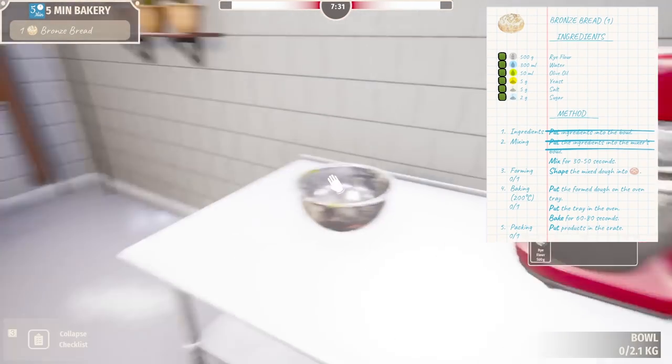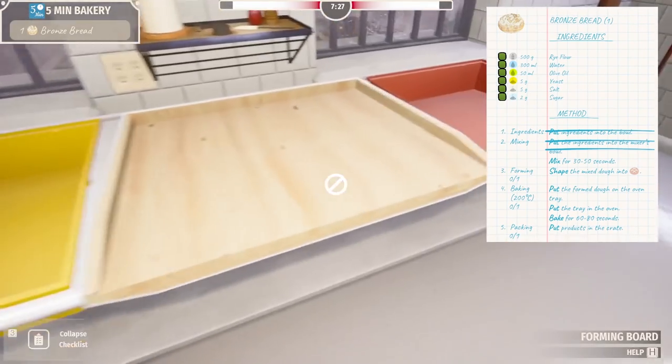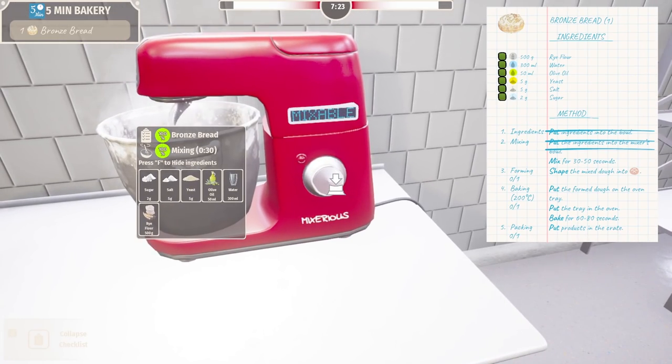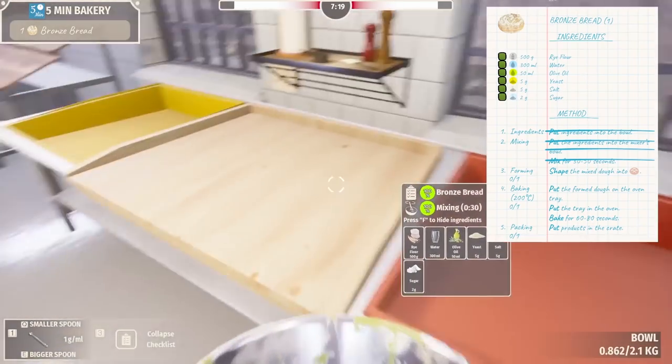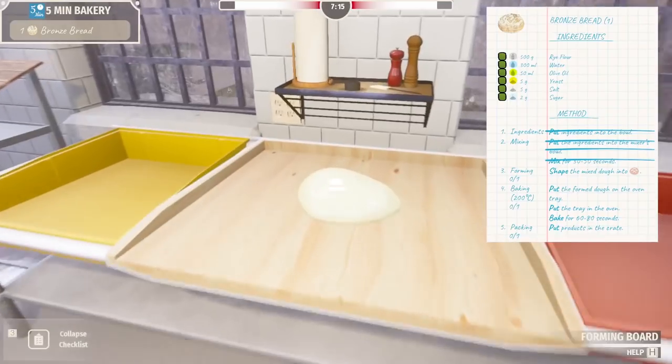Okay, 21, 22. I want to make more than one. What's this thing? A mold station. We don't want to get mold. This is a bakery. We're going to get shut down by the health department. Okay, all good there. All right, throw that into the bowl. Throw that onto the form. There we go. Oh, that's a big boy right there.